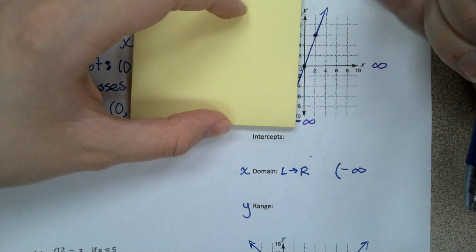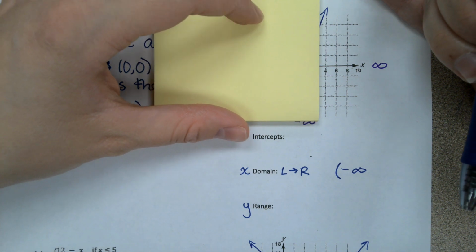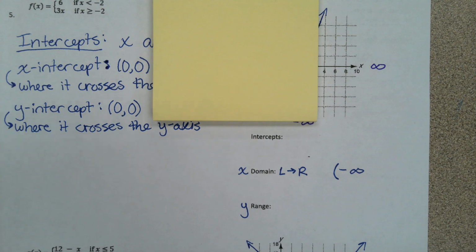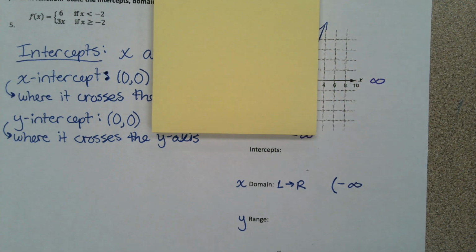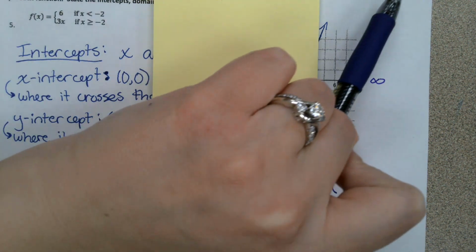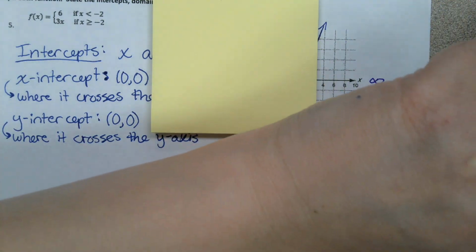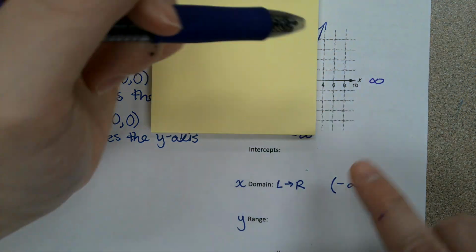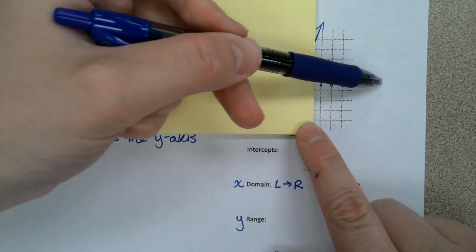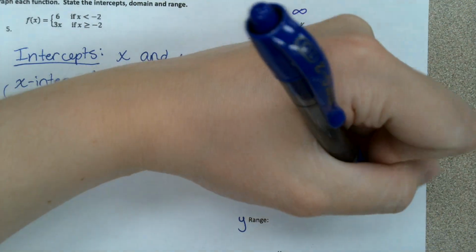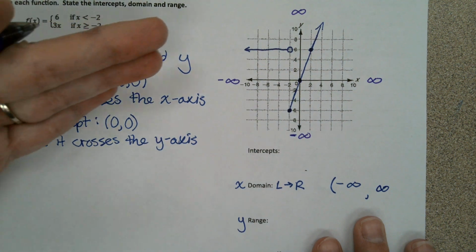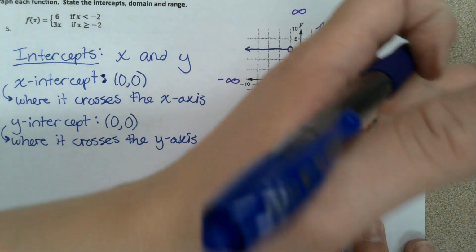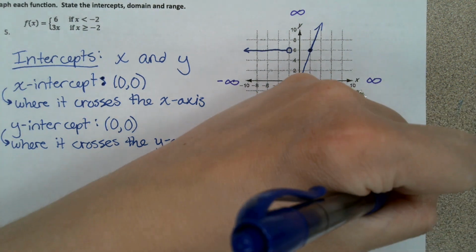So we're still continuous, we're still solid, we're going to keep going, and we run into an arrow. Now, even though this arrow points upward, understand that it's moving up and to the right. So it is moving this direction to the right. So it's going to keep moving towards positive infinity. So it starts all the way out to the left, negative infinity, comes in and keeps going. Negative infinity to positive infinity.